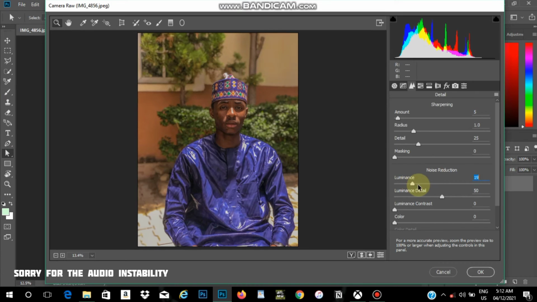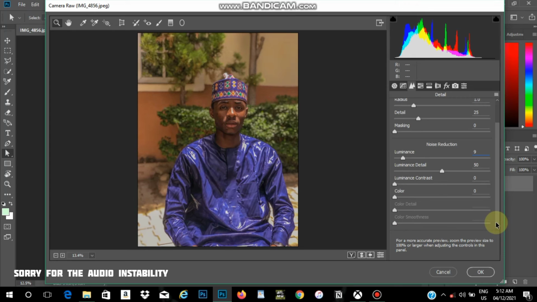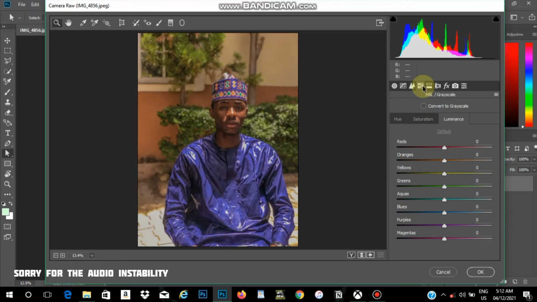So just slide a little bit of the luminance all the way up. It doesn't really make a huge difference, but it's really worth it, more especially when you transfer the photo into a phone or something like that, because you're not going to see the photo the way it is now. It really pops up when you send it into your phone. So for the color smoothness and detail, I'll just add the slider a little bit just to give the color a nice touch. Heading to the fun part is dealing with the colors.